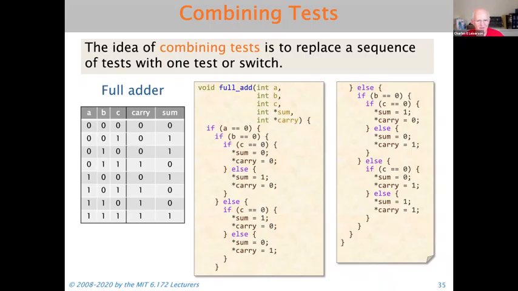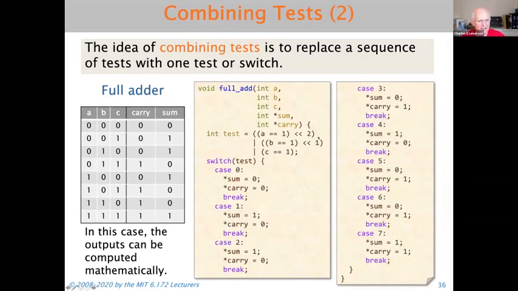So it's this convoluted net. I mean, try to check to see if this is correct, right? It blows my mind just trying to see if it's correct. But it also has 3 levels of nested conditionals. And it turns out, as we'll learn next Tuesday, conditional branches can be remarkably expensive. So one way to improve this code is to combine all the tests into one.